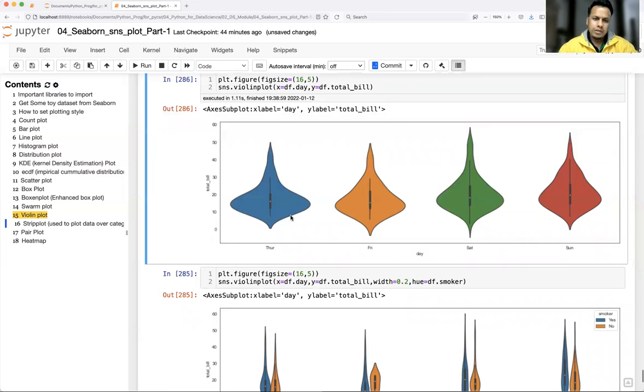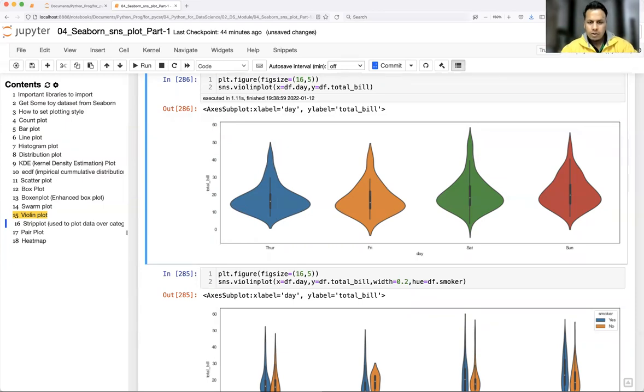Okay, so if you see here, it is nothing but combining your distribution plot as well as density estimation. And if you see here, the box plot is also plotted, and in the middle you see a white dot, right? That is nothing but pointing to the median of the data. That's why you see where your peak is, that is your median. So from the median, how does data disperse? Above the median, below the median, correct? So that's what this is.